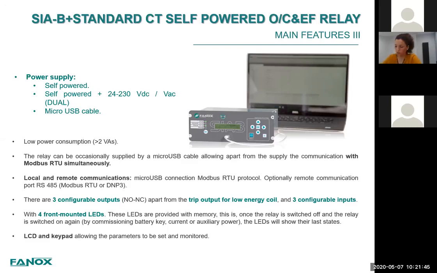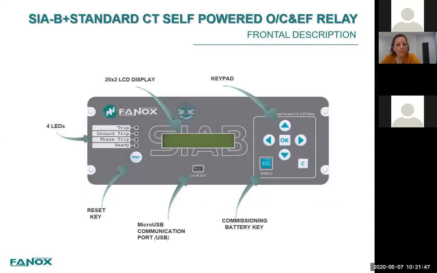If we look at the front part, you can see that we don't have any magnetic indicator or flags, but the reason is that the LEDs we have included are intelligent, they have memory. So once the relay is switched off, when you switch it on again, they will signal exactly the previous state before the fault. So we are going to see in the LEDs the reason for the trip. They are totally configurable, so you can signal with them whatever you need.